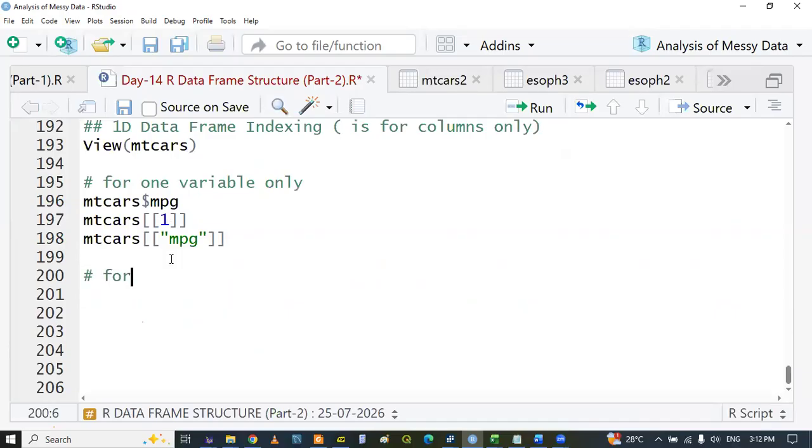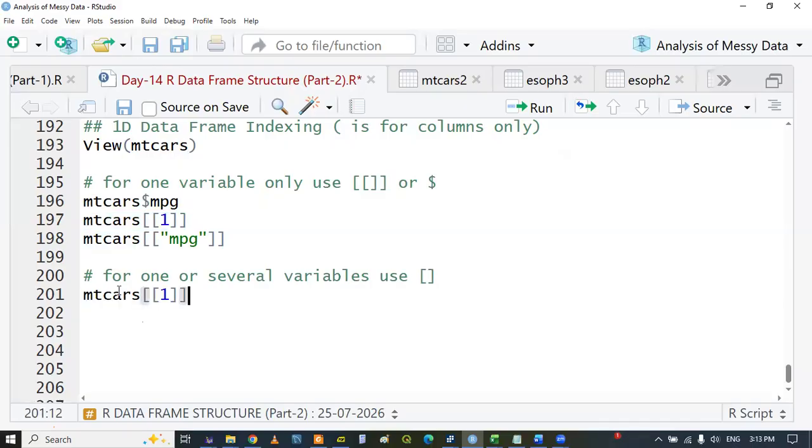For one or several variables, use a single square bracket. For this one, use double square bracket or $. Now for this one, I want you to observe the difference.